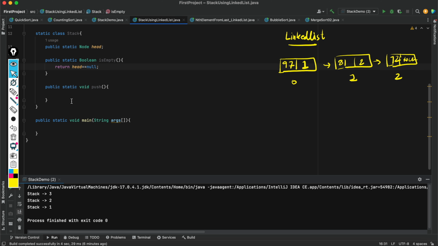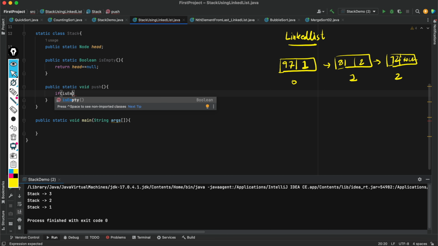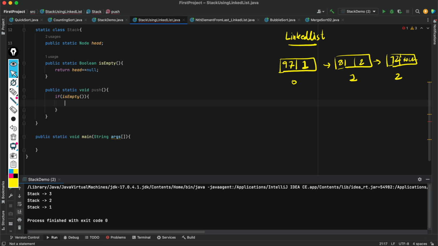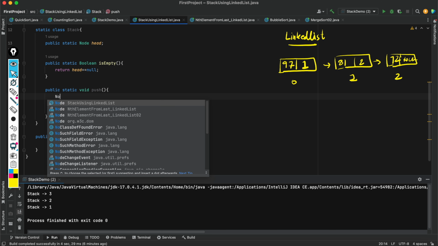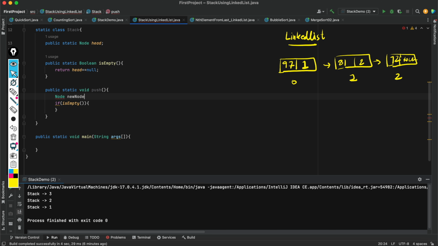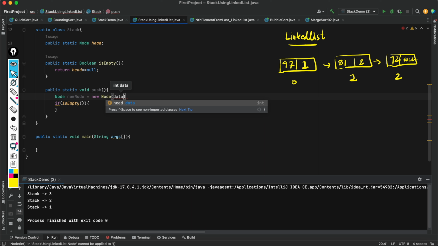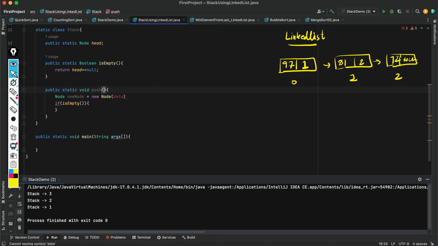Now inside the push operation I'm going to check first if isEmpty. If that is true, then my head is null. Then I need to initialize a new node with the data.